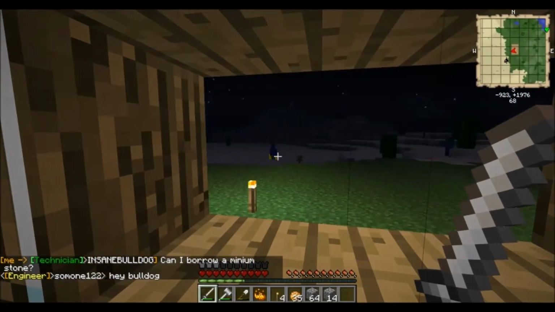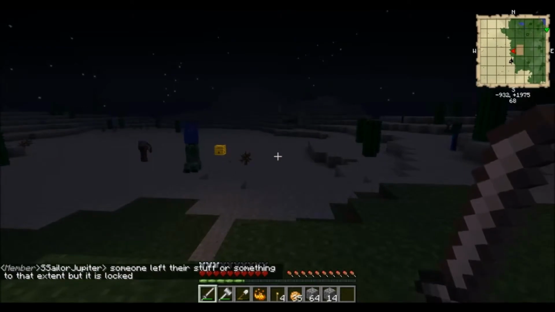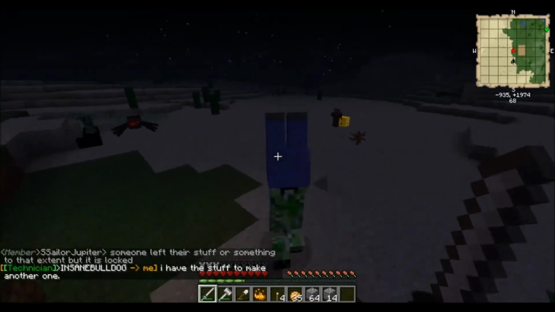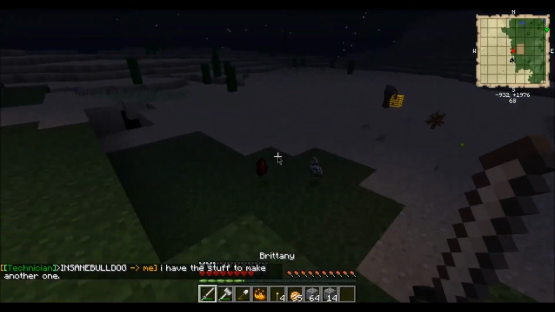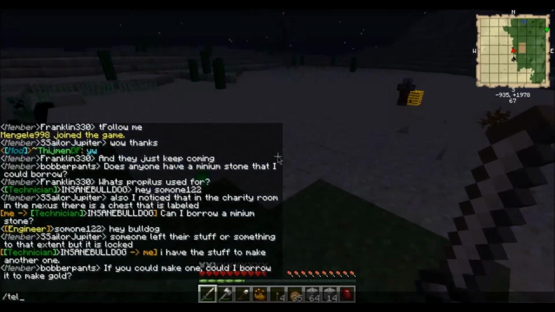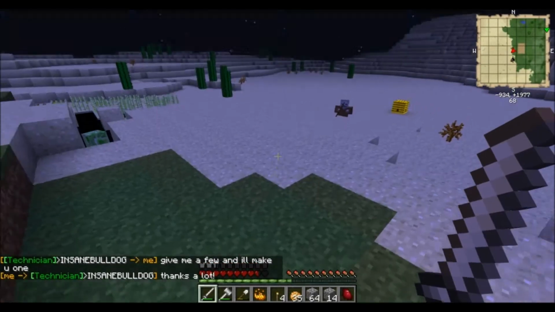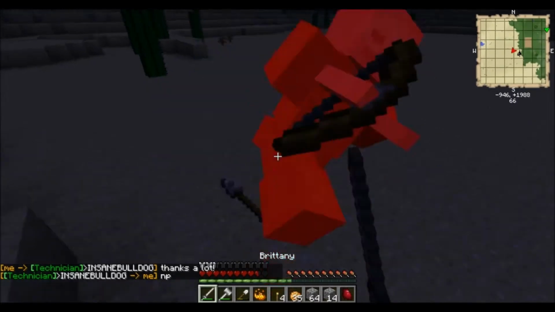What is that? What the hell is that? Oh! That's an interesting hat. Hat pants. Come on. If you could make one, could I borrow it to make gold? Question mark. Tell Insane, thanks a lot. That bastard's trying to ruin this. Ah! Hey!